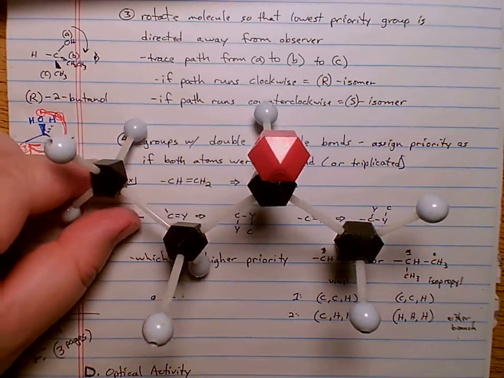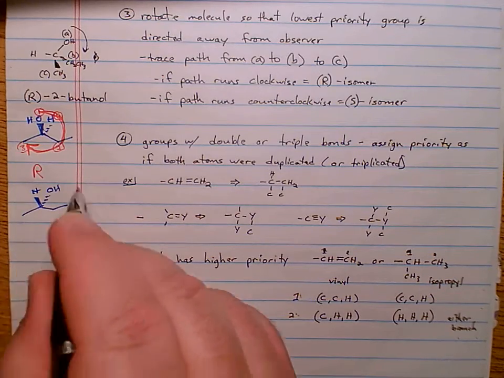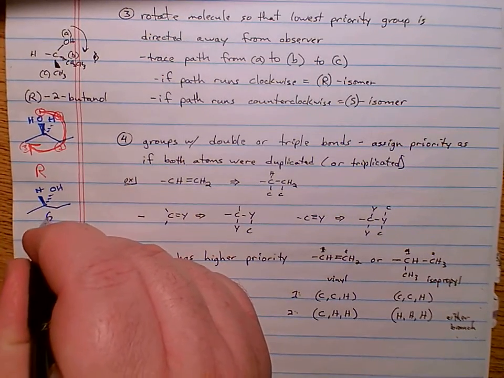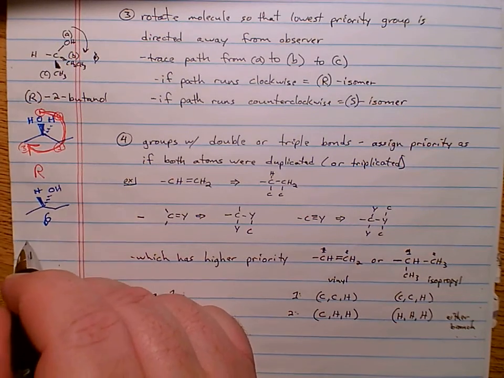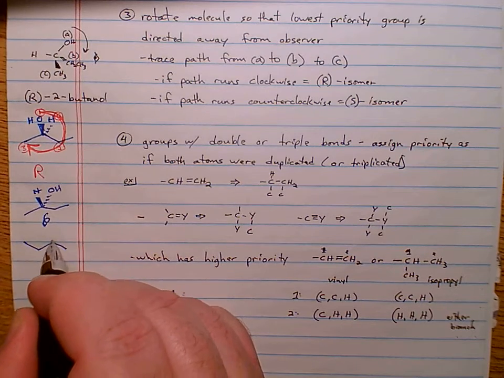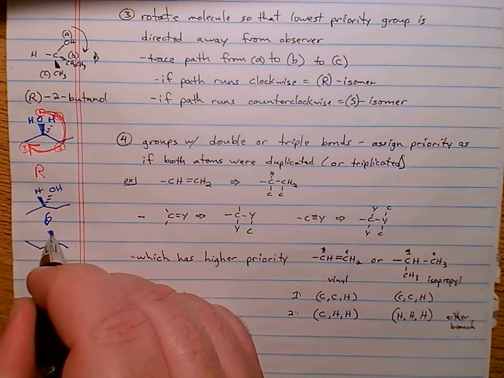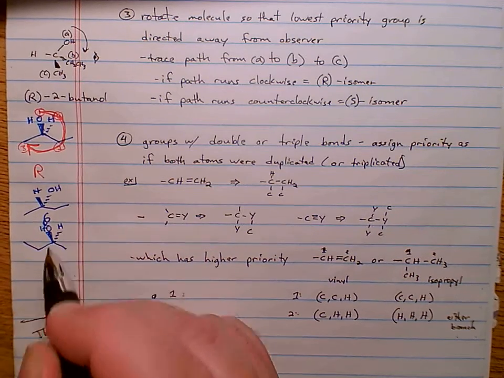Note, I've rotated this physical molecule. In your head, you have to realize, okay, I need to do just a little rotation here, which means this ethyl group is now going to be on the left. The methyl is on the right. Coming out will be the OH. Going back will be the hydrogen.